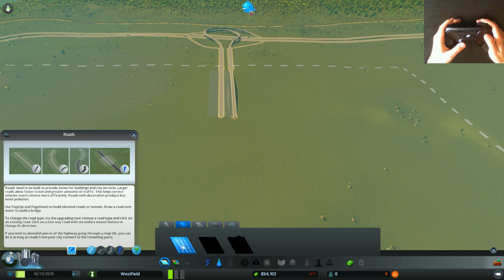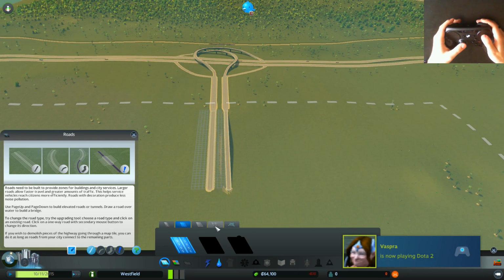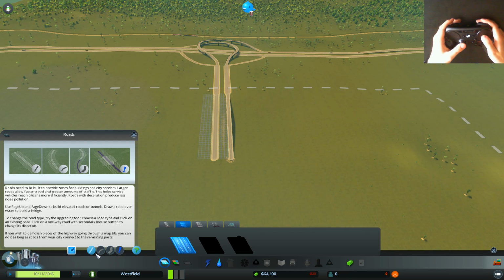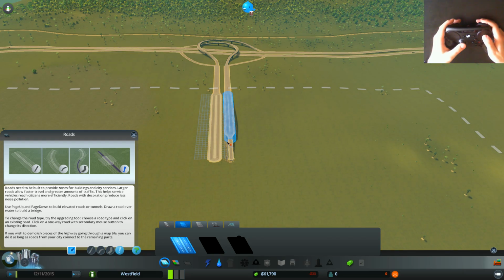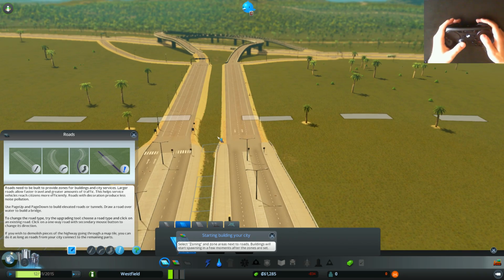Oh, maybe I should have chosen a bigger road. Fortunately, you can upgrade the roads somehow. Like so. I think they might be going the wrong way though.